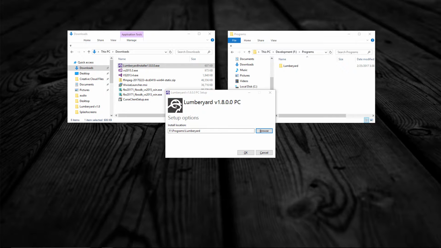Now, if you forget to set the installation location, you may still be able to install the Lumberyard editor. I can install Lumberyard on my C drive. It's only about 10 gigabytes, and I have more than enough room on my SSD for that. However, I don't have enough space for everything else. So, if I try and install to my C drive, at some point I am going to run into a problem. I would most likely have to uninstall and reinstall everything, and that would be a real pain in the neck, and I would hate to see anyone make that mistake. That is a mistake you would probably only make once, but let's try and avoid learning that lesson the hard way.